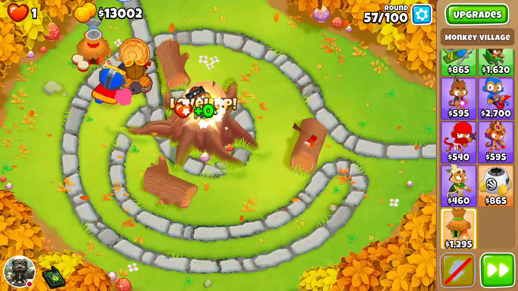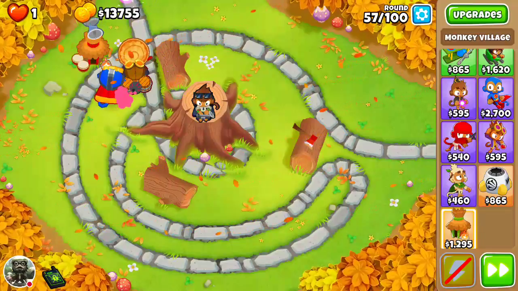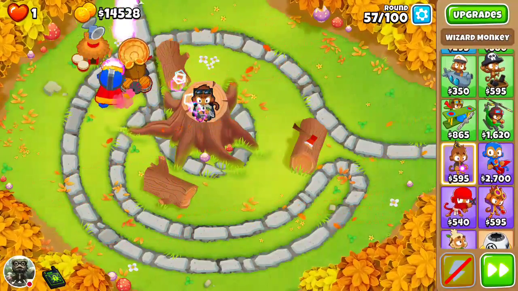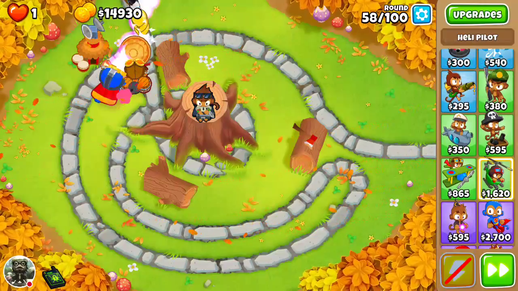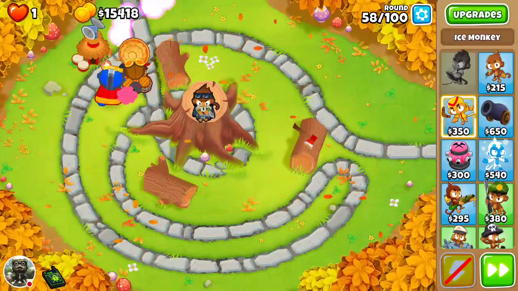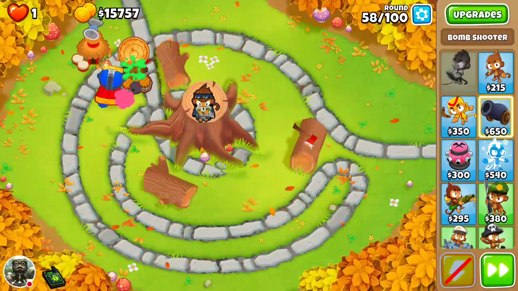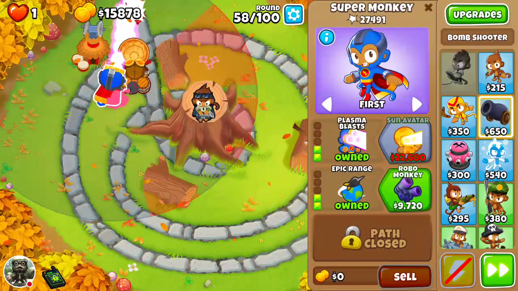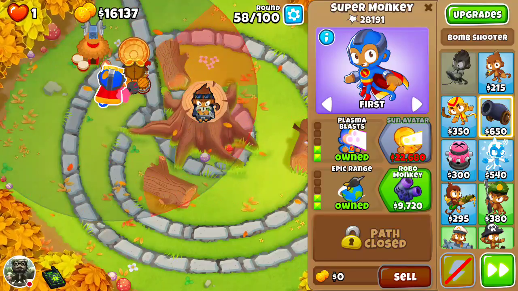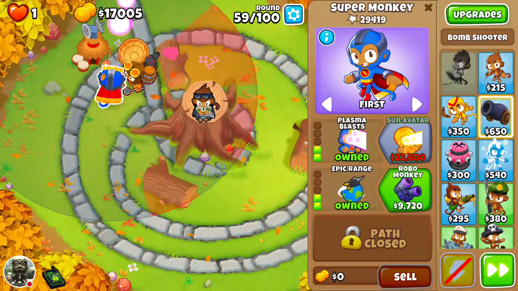Which anti-Moab, if you've played this game, I don't even know if you've played this game, but which anti-Moab would you go for? Either the wizard monkey, a pilot, a sniper, tier 5 ice monkey, maybe a boomerang monkey, bomb shooter. What do you recommend? Because last time I used a glue gunner and it didn't have the best results.